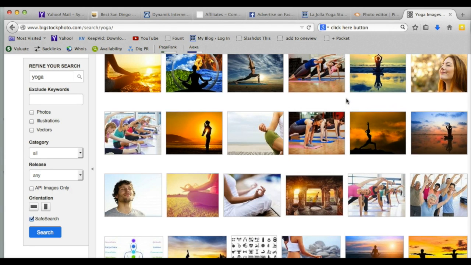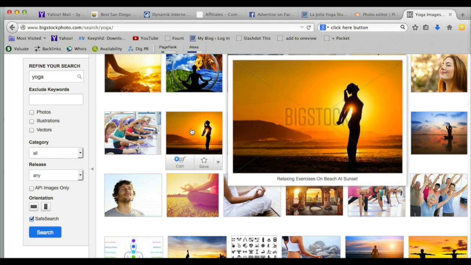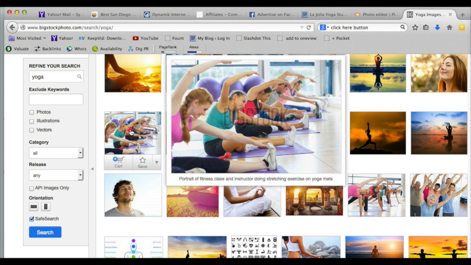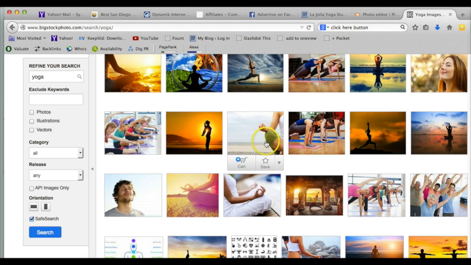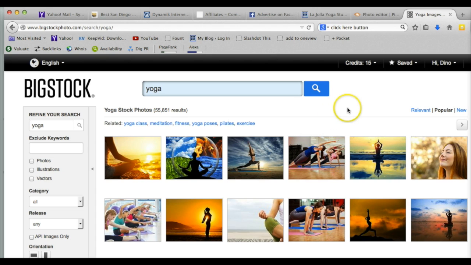Okay, and what we like to do is we like to find a photo almost like this one, if it was a little bit more colorful, where there's a lot of space on the left hand side there where you could write some ad copy. Something like this as well, there's a lot of space to fit in ad copy. This one's a little bit busy. It would be harder to have text on this one because there's so many different colors and there's not really free space. So keep that in mind. A photo that allows you a little bit of space to throw in some copy is good. Okay, so that's step one, grab your photo.